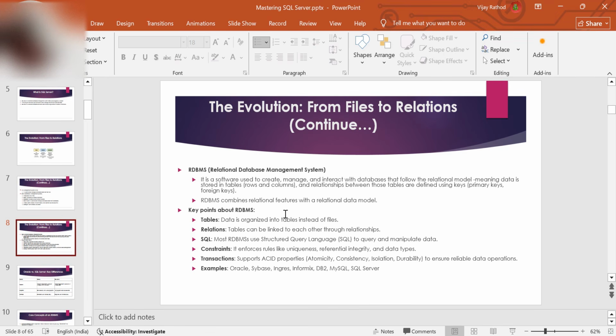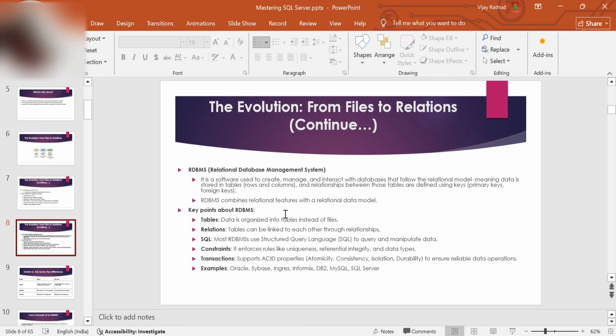So, RDBMS is a software used to create, manage, and interact with the databases that follow the relational data model, meaning data is stored in the tables in the form of rows and columns, and the relationships between those tables are defined using the keys, nothing but the primary keys and the foreign keys. RDBMS combines relational features with the relational data models.